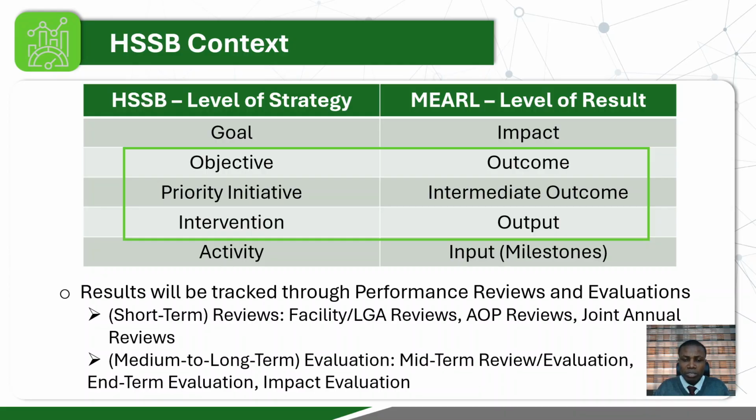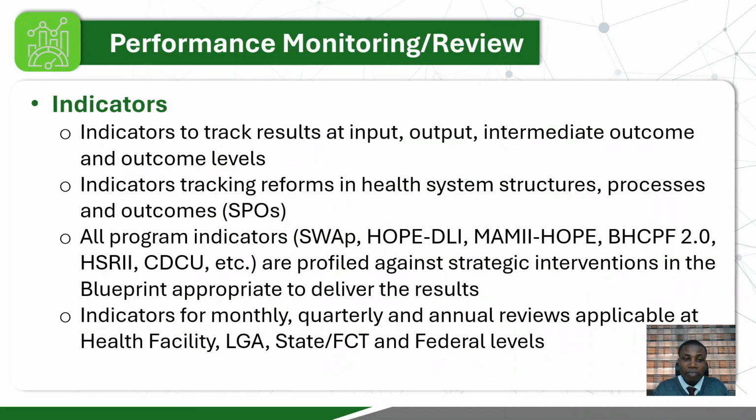And these results, just like we have highlighted here, will be tracked through performance review and evaluation. For the short-term reviews, we'll have the facility or LGA reviews, and the AOP reviews. We also have the joint annual reviews. Then for the medium to long-term evaluation, we look at the MTR, which is the midterm review, then the end-term review, and ultimately the impact evaluation.